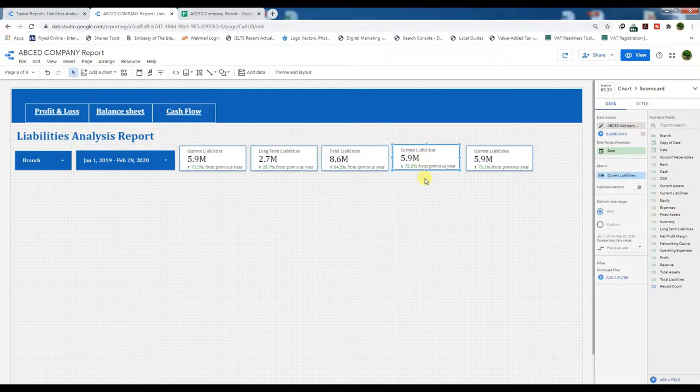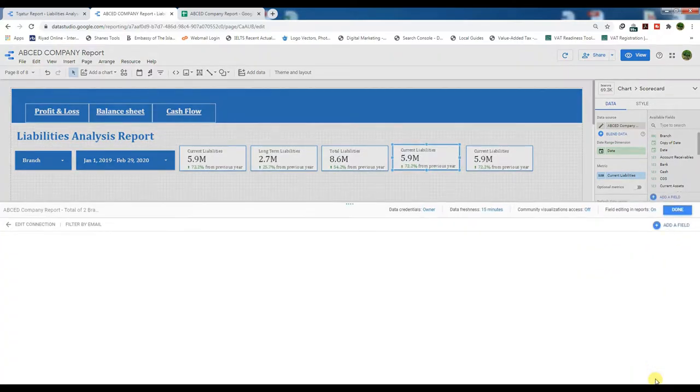Now we are going to discuss the ratios. The debt to equity ratio indicates how well creditors are protected in case of the company's solvency. So what is the formula we have here? The formula is total debt divided by total equity. We need to add a field here. As you can see, we don't have these fields here, so we need to add a formula.